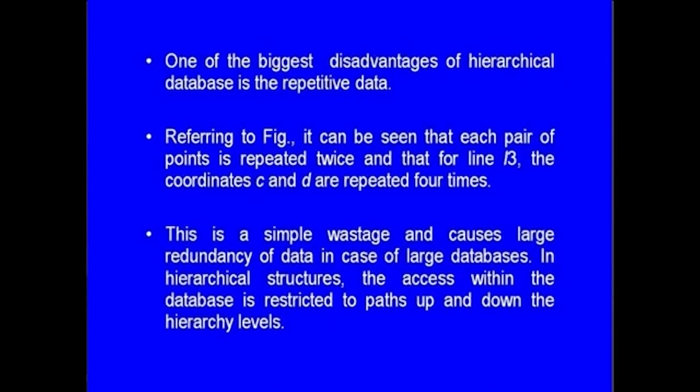One of the biggest disadvantages of hierarchical database is the repetitive data. Referring to the figure discussed earlier, it can be seen that each pair of points is repeated twice, and that for line 3, the coordinates C and D are repeated 4 times. This is a simple wastage and causes large redundancy of data in case of large databases. Also, in hierarchical structures, the access within the database is restricted to the paths up and down the hierarchy levels.